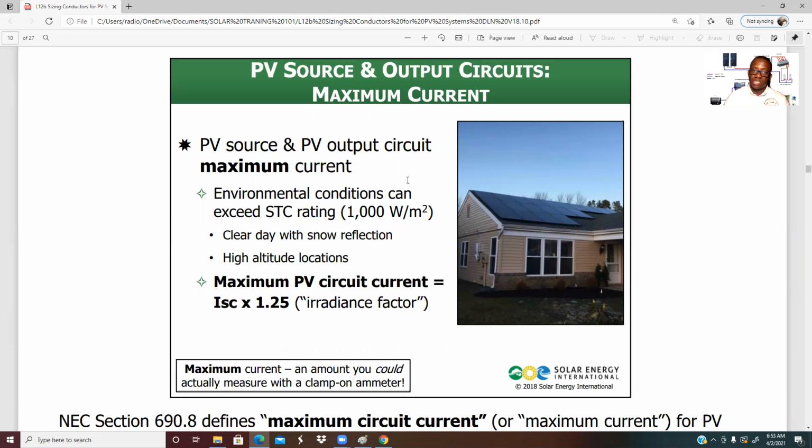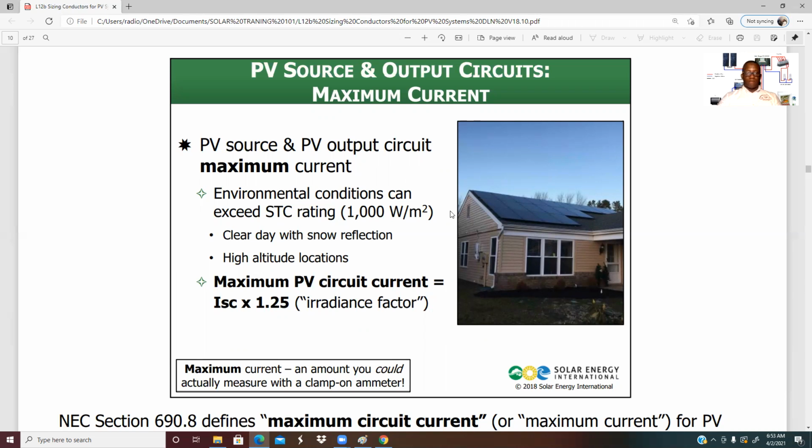The environmental condition can exceed STC ratings of 1000 W per square meter: a clear day, a clear day with snow reflections, high latitude locations. Liberia, Ghana, Sierra Leone, West Africa, we have a high latitude. The maximum PV socket current, the ISC times 1.2, that is the irradiance factor.